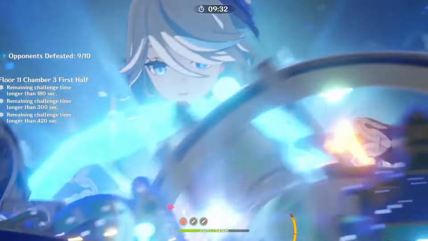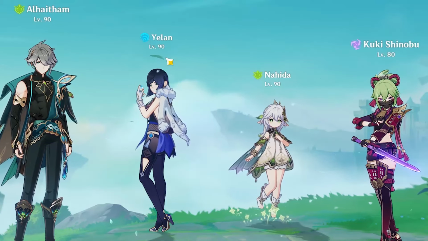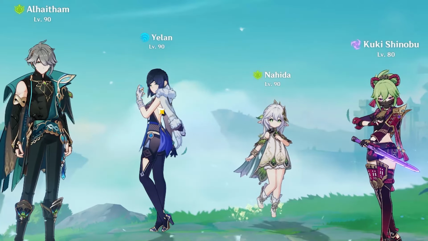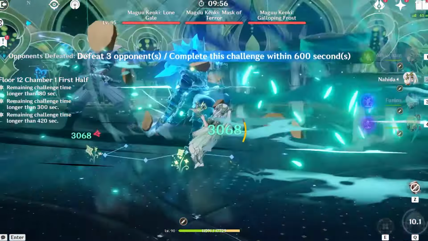Listen, Fontaine has been the region of power creep. We all know this. In a team like this, you can get by with using Yelan still, alongside your Alhaitham and your Nahida, but let's just say you don't want to use Yelan anymore. You can throw in Furina and she's still a very solid replacement.